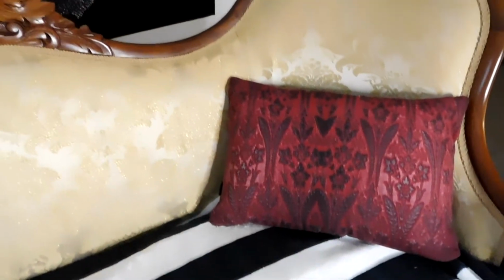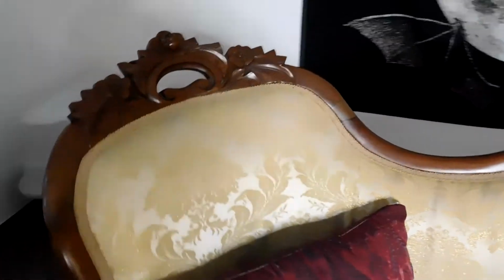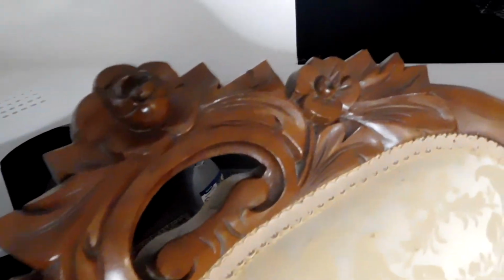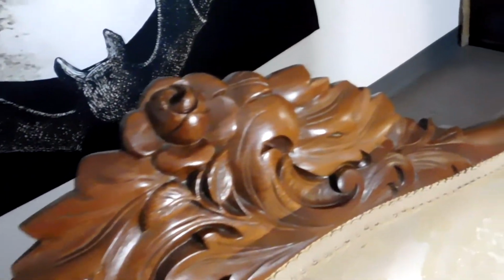On my couch is a Society 6 blanket and 2 Society 6 pillows. If I can find that stuff, I'll link it down below. And moving on to my most favorite thing that I own, which is this couch. I got this couch off of Craigslist in Wyoming at a thrift store. I love the attention to detail that it has. I wish things were made so carefully now as they were made back then, but alas, that's not how today's stuff works. Nothing's hand carved anymore.